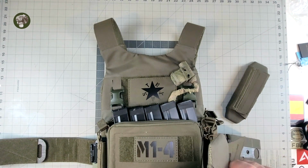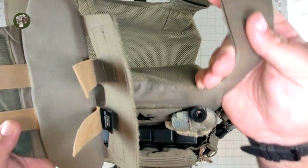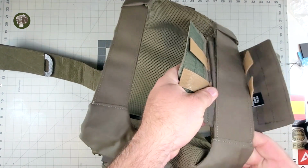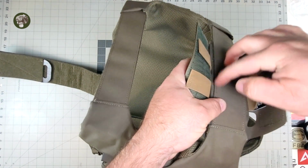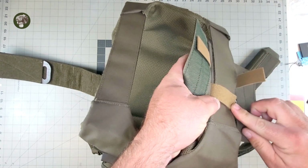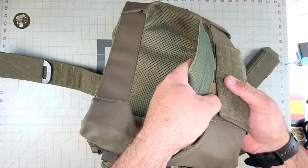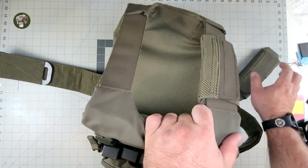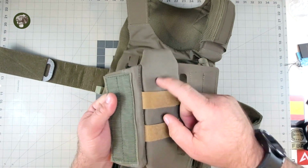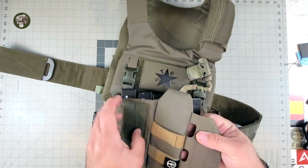So I don't really see why this wouldn't ratchet in real good and tight and snug, but it doesn't seem to. But I guess part of that could be because there is no hook on the under portion of this, and there's no loop on the top. So that might be why we have that sliding going on that I mentioned. If there was a little bit of hook somewhere in here, and there was some loop here, that would probably mitigate some of that.